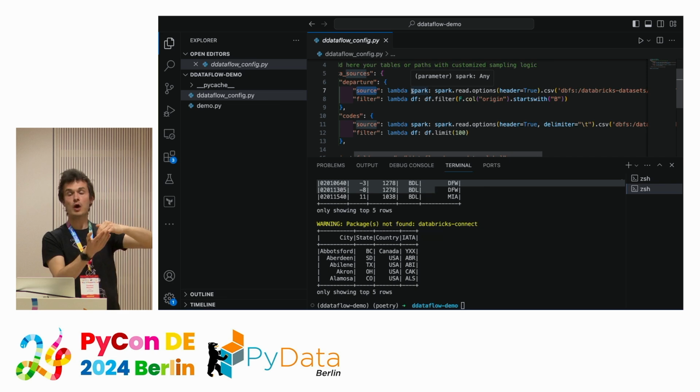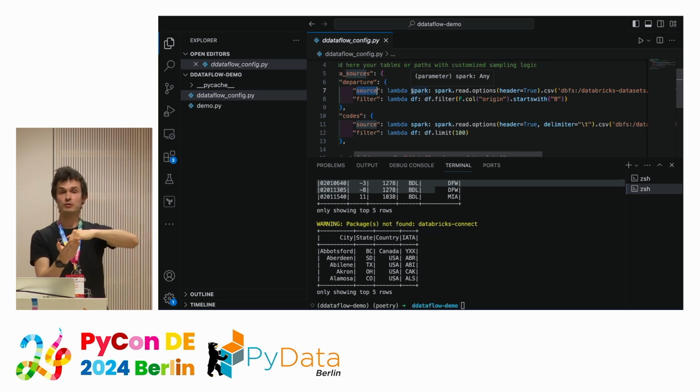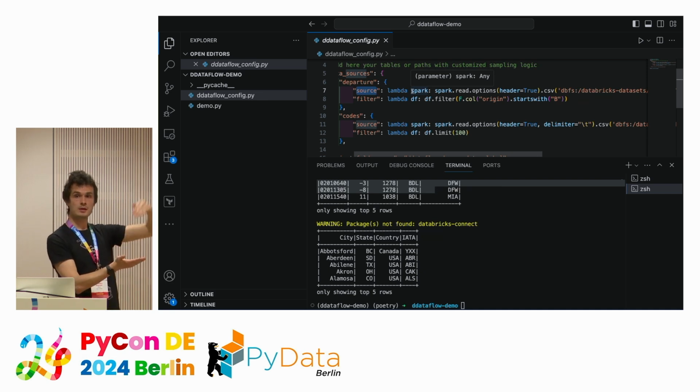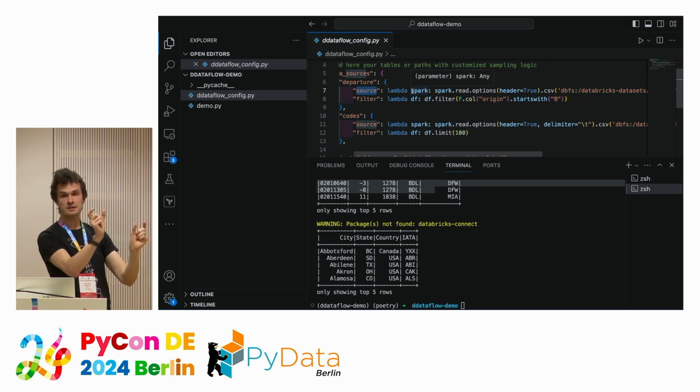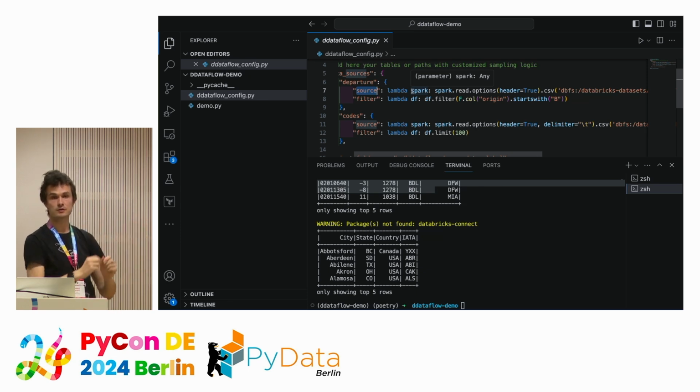Or you want to hash certain columns to get a certain percentage, but in a deterministic way. And if you later want to join another table on this specific column, you can apply the same filter to this other table, because if you want to join on this condition, you need to do the same thing there. You say this column also needs to be sampled using the same logic, so that you only keep the rows that have the same IDs or the same values.